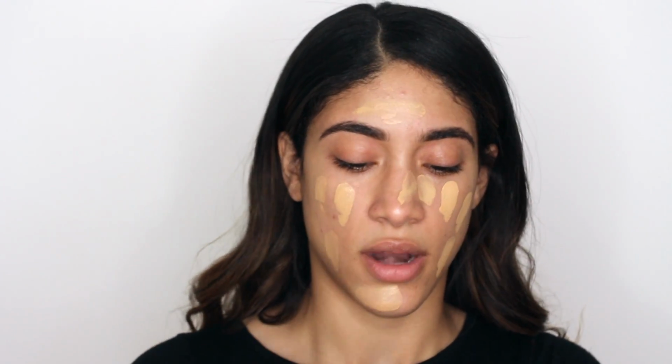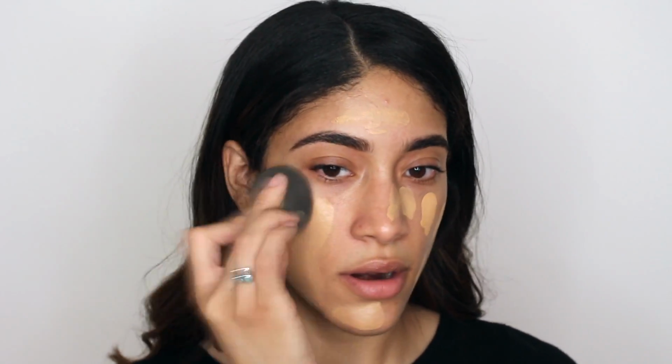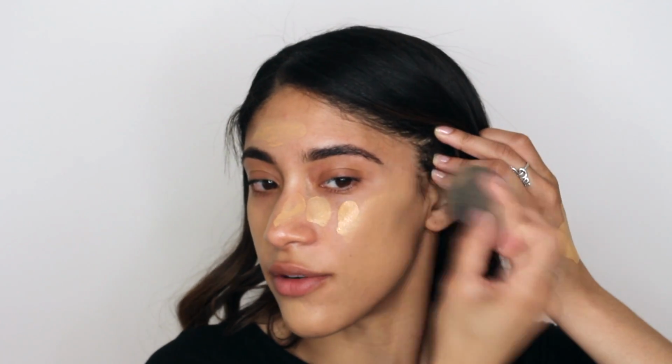I had like no plans of purchasing this, but when she put it on the back of my hand, my jaw honestly dropped. What I'm gonna do is take a couple drops of this, just a little bit, and squeeze it into my foundation, mix it up and apply that to my skin. And I'm going to blend that in with my Beauty Blender. This foundation is already really luminous as it is, but it definitely looks more luminous. Do you guys see that? Ooh, yeah. I really like those Luster Drops.